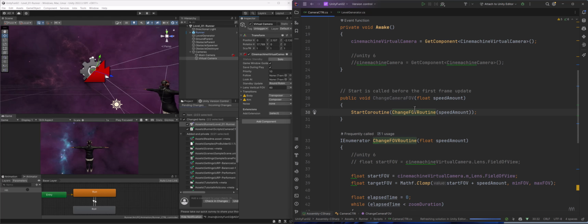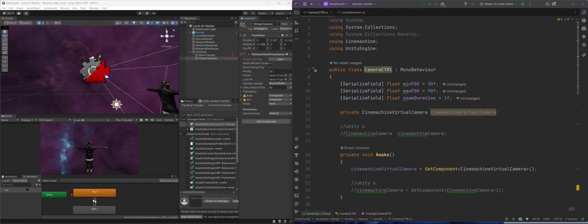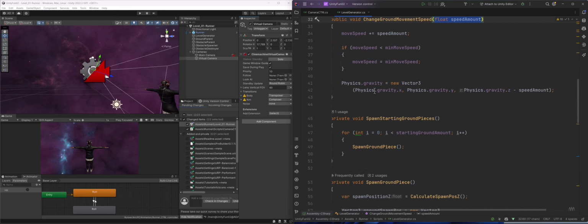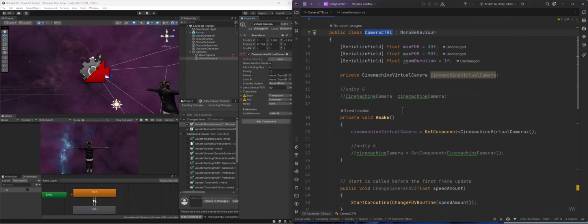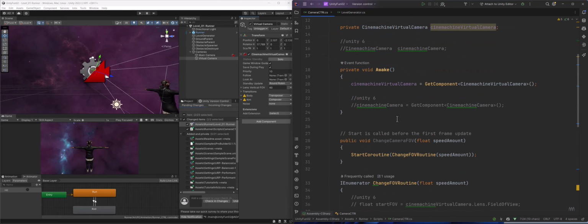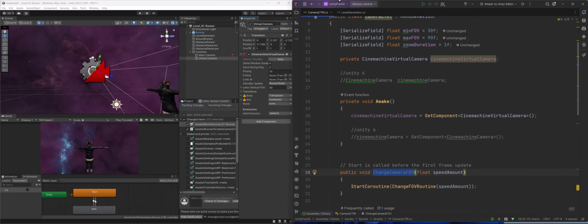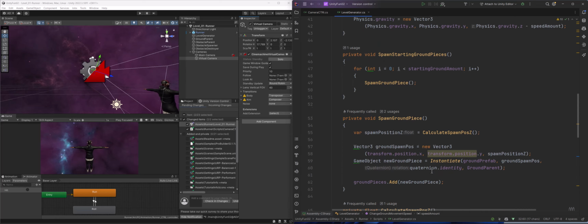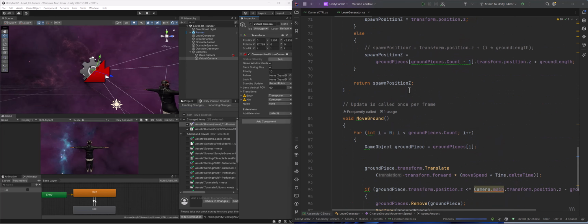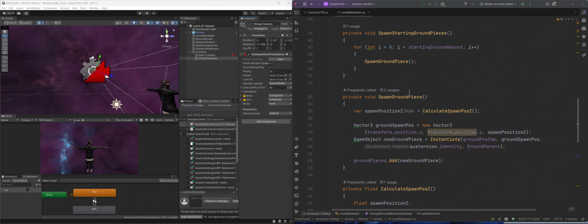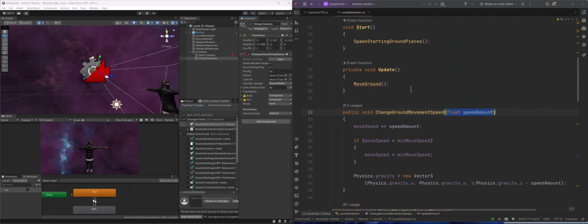So let's save that. All right, let's grab the name of our class, camera controller, and go back to our level generator. Because remember, we've done all this really hard work, but we never actually call this. And where we want to call this is in our level generator. Remember, our level generator controls the spawn positions, the moving ground, all this stuff.